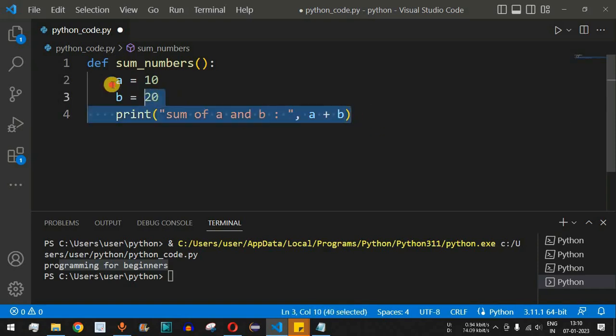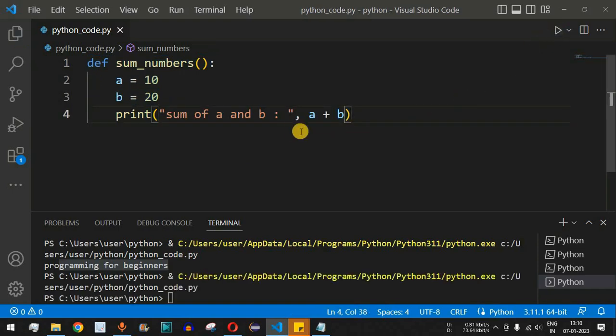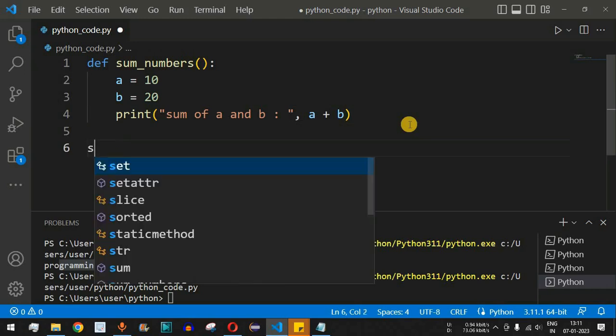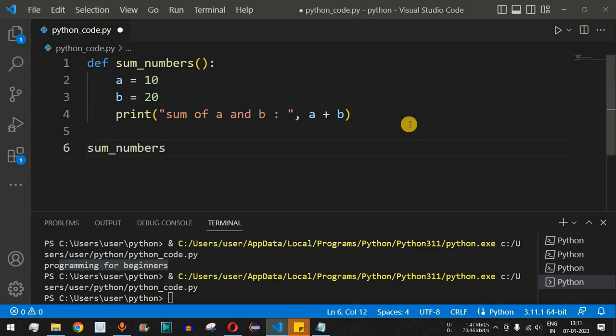So guys, this is the function that we have already defined. We have two numbers, A equal to 10 and B equal to 20. Now if we simply save this file and try running this code, we will not get anything. There is no print statement helping us print something on the terminal. Why so? Because this code is present inside a function which is not called yet. So we need to call this function, sum_numbers. How do we call it? By simply calling the name, followed by open and close parenthesis, and that's it.